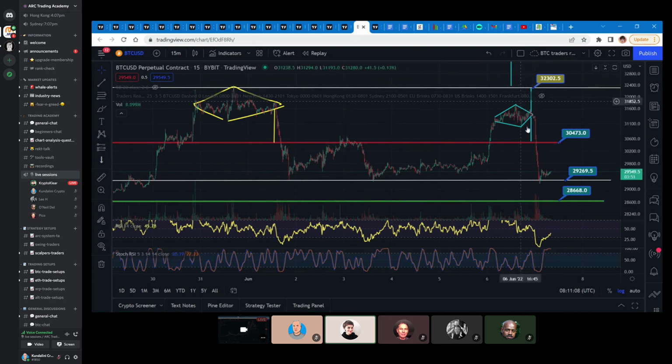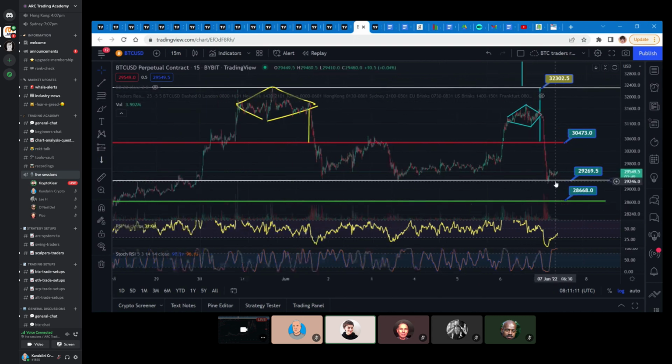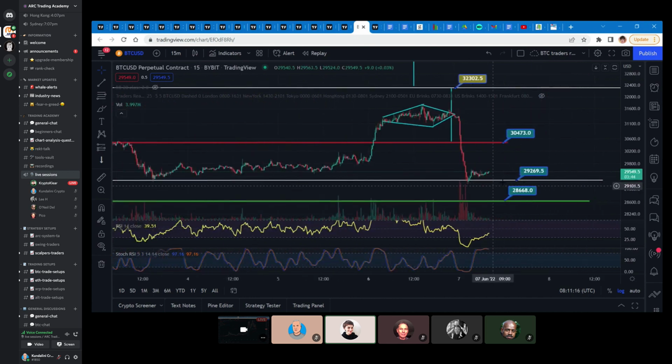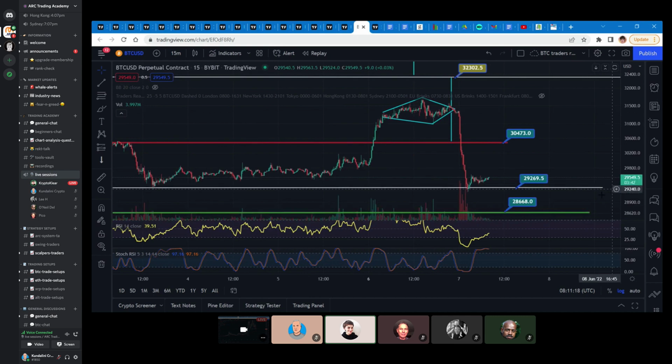But you can see there was a little bit of trickery before that level was met again. The next level, if we break this one, so if New York, I'm going to watch to see what New York does today, where it will get exhausted, because there might be a little sideways lift in London and then coming down to retest the 29.3, and then if the 29.3 holds, making a 1-2 and then continuing upwards, or if the 29.3 breaks, coming down for 28.6.